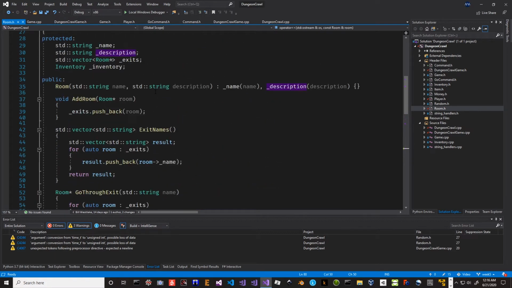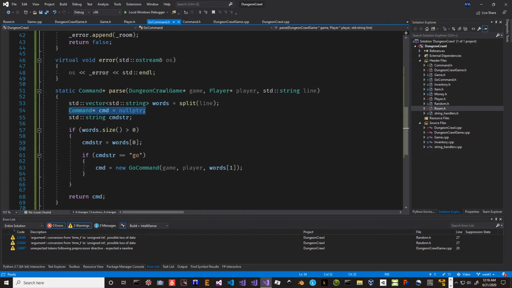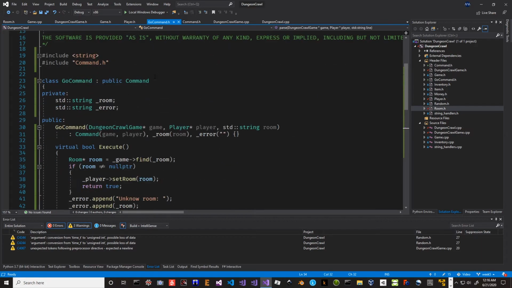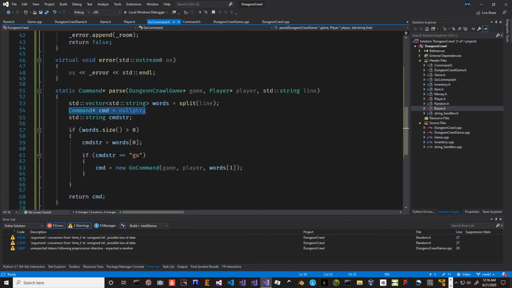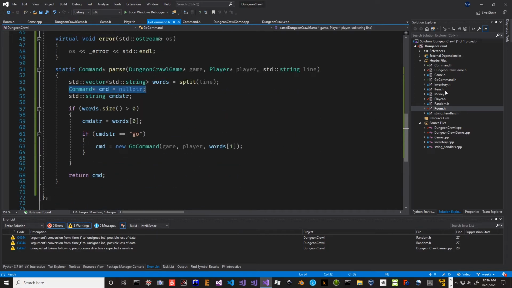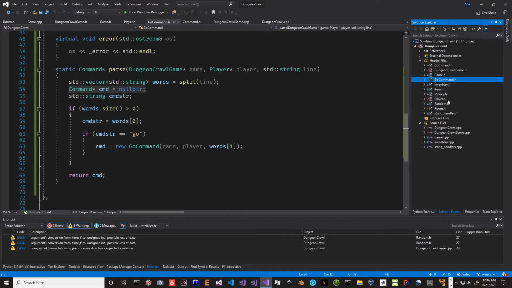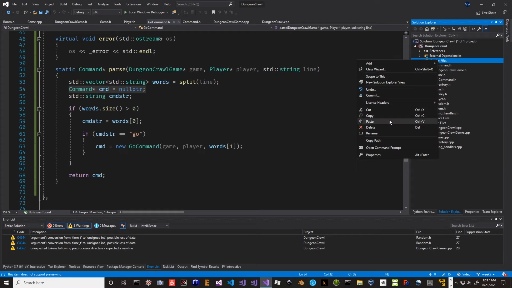So for the quit command, we've got access to the game. So it'll be very much like the go command. We'll do the parsing, but what we'll do is we'll just take the go command .h and we will copy it and we'll paste it.